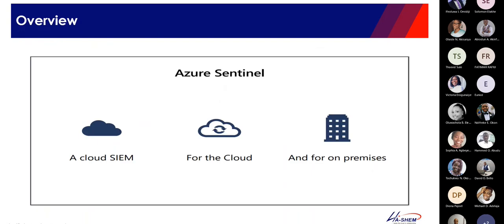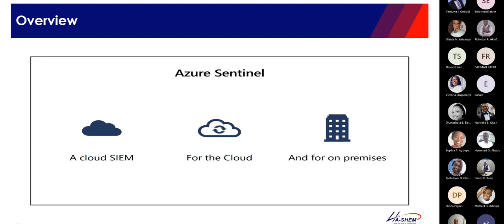So we can also see an overview of what Azure Sentinel entails. It is a cloud SIEM solution and also a SOAR solution for cloud, on-premise, and other third-party workloads. It is a platform as a service that runs on top of a Log Analytics workspace. Sentinel is a resource deployed in your Azure environment and managed through the Azure portal. When it's deployed on your Azure environment using the Log Analytics workspace, you can manage it directly from your Azure portal. You don't have to go to any other platform to manage it.